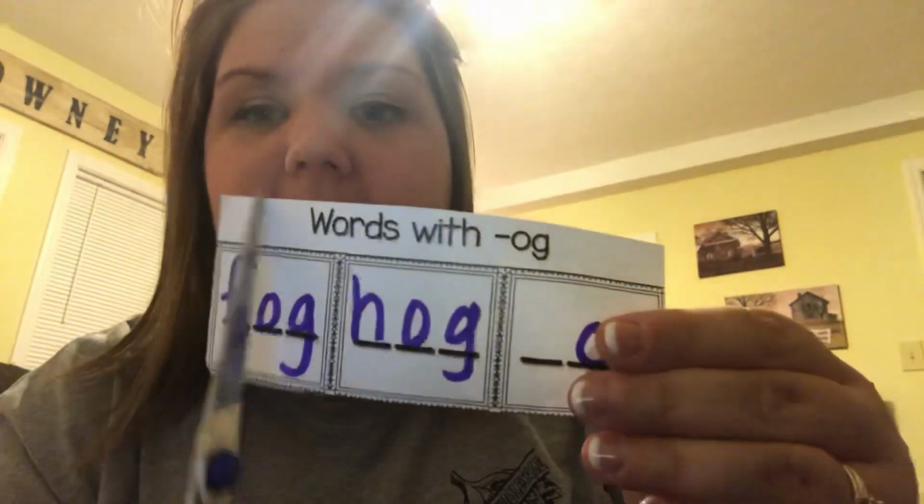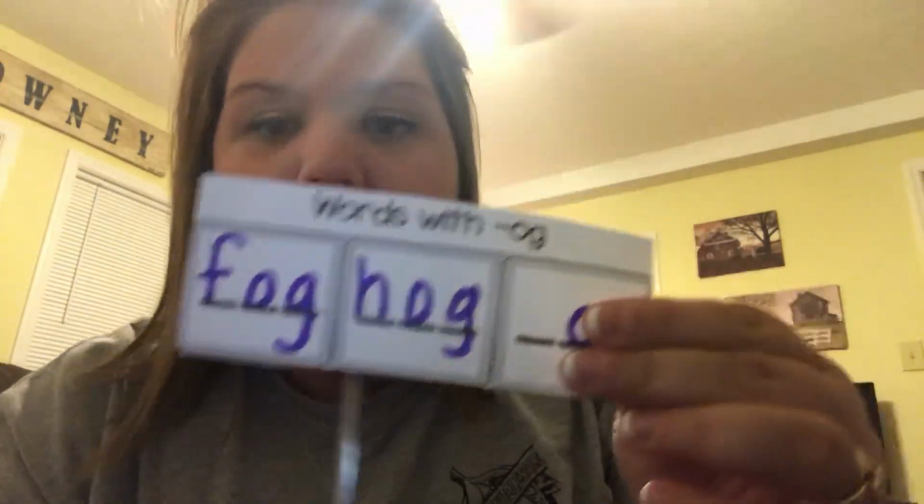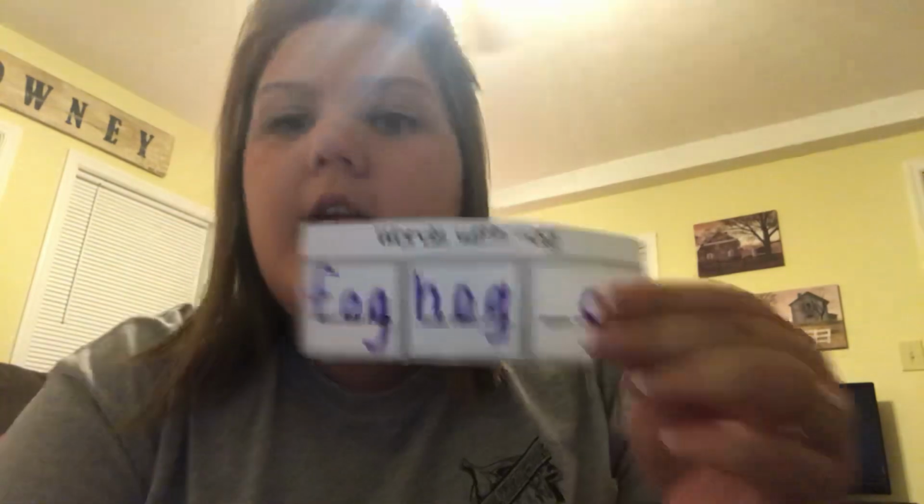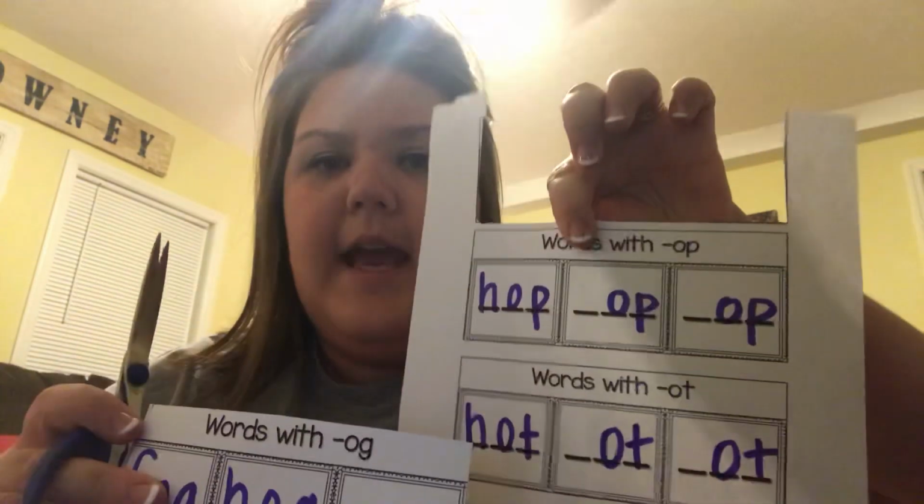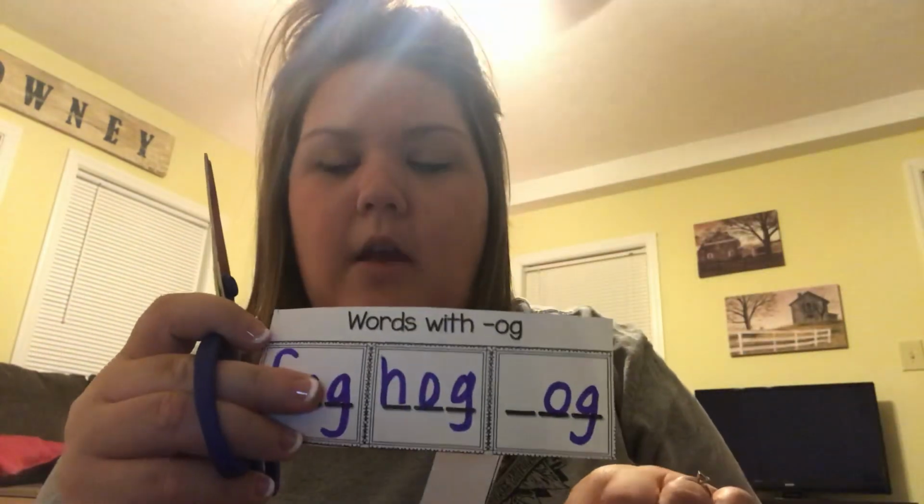When you have that done, what you're going to do for all 3 rectangles is you're going to cut them out one at a time on this solid black line, okay? So I'm cutting on my solid black line. I'm cutting my whole rectangle out. And there, I have it. I made sure that I kept my title flap and that I kept all my boxes. So you're going to cut all 3 boxes out just like this, okay?